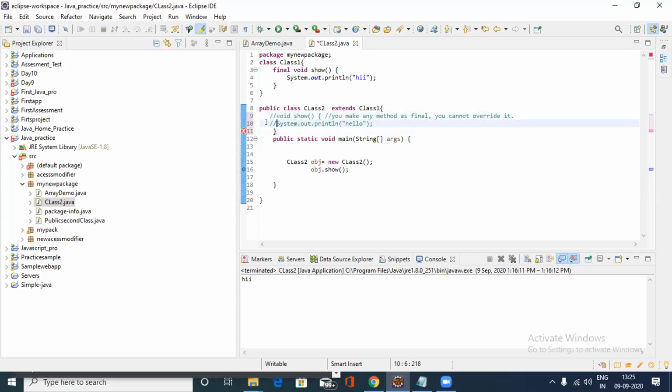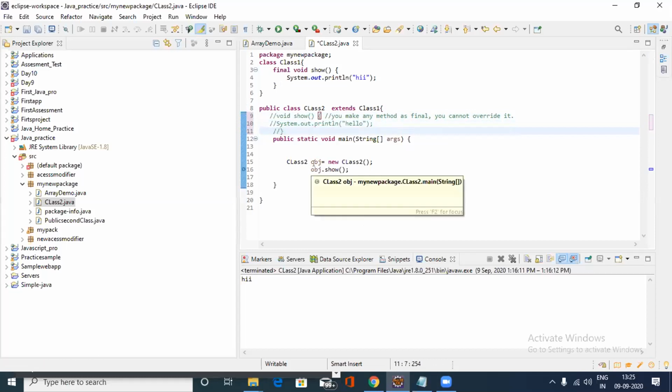After that I use the main method and call class 2 object equal to new class 2, and I call the show method on the object, and it will print hi. After running the program, it shows the output as hi. So from that program we understand that you cannot override a final method, but you can inherit it.